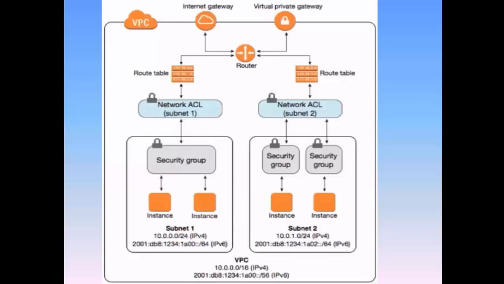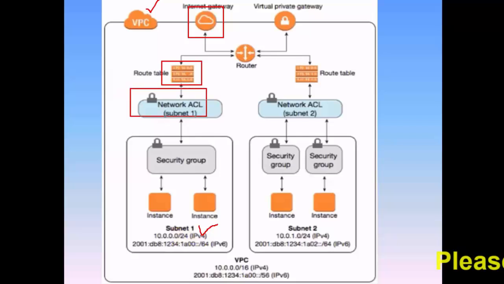What we do here: first we create a VPC, as we have done many times already. Then we create subnets. After the subnet, we create an internet gateway and then a route table. These are the four basic steps that I have discussed with you. It is mandatory to follow these four steps one by one to create your VPC.